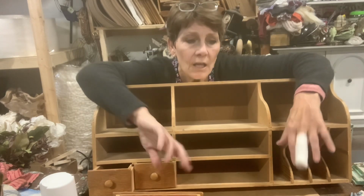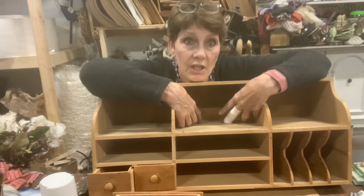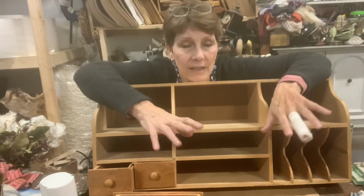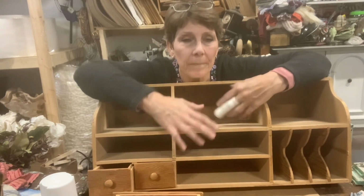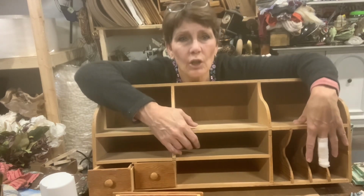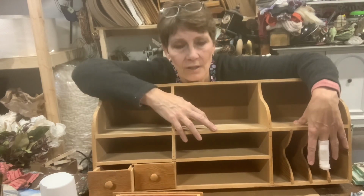So I'm going to focus on getting the inside all painted first, and then we'll start worrying about the outside and making it look a little nicer. But at least if I get these interior spaces painted white, then I have a lot more flexibility about what else I'm going to do and painting edges and things.